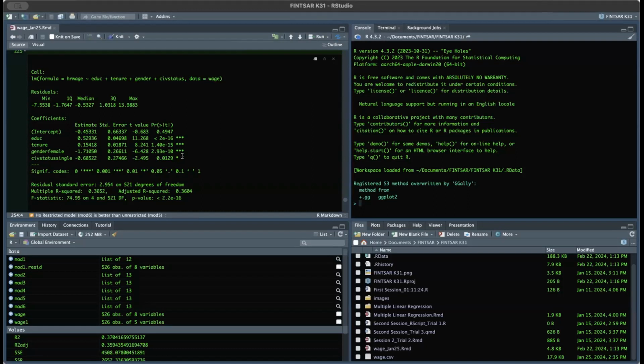If you recall, what's the significance level that we're going to adopt in class? What are we going to use? 5% po. 5%. So, bali itong civil status, significant ba to? If we're going to base it on an alpha or level of significance of 5%. Yes po.